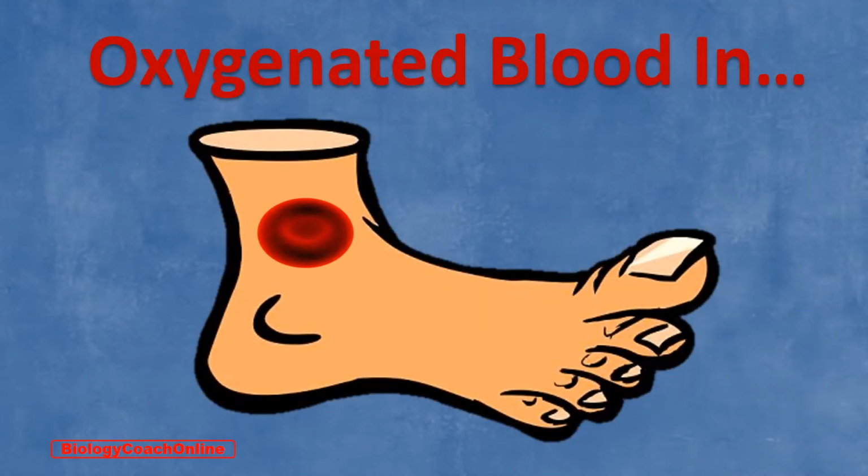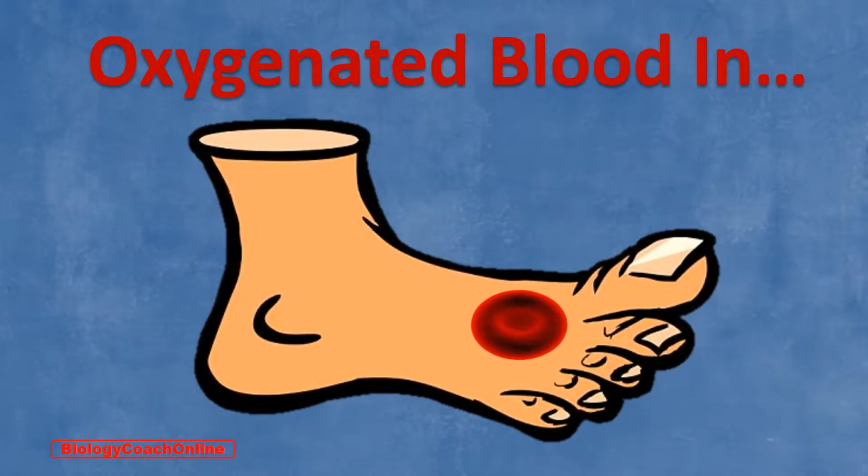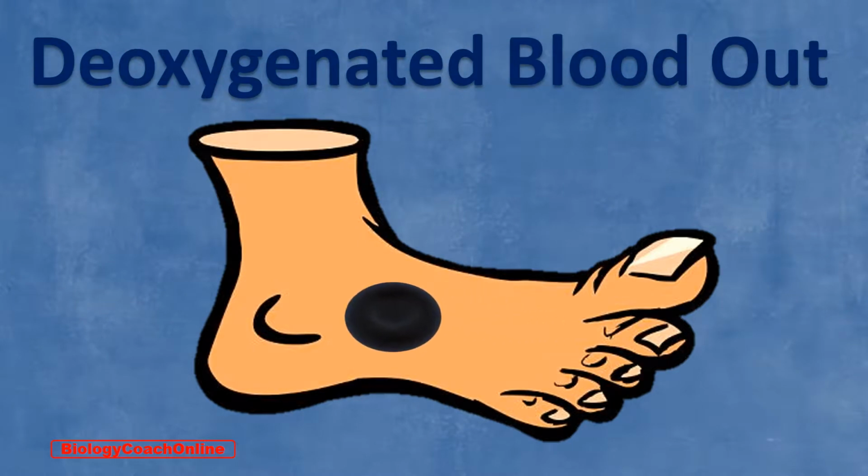By now you understand that oxygenated blood comes into the tissues, and that by way of your arterial circulation. By contrast, deoxygenated blood leaves the tissues, and that by way of your venous circulation. What goes in must come out. Now you know all about the arterial circulation of the head and neck from the last lecture. So this lecture is all about the venous circulation.